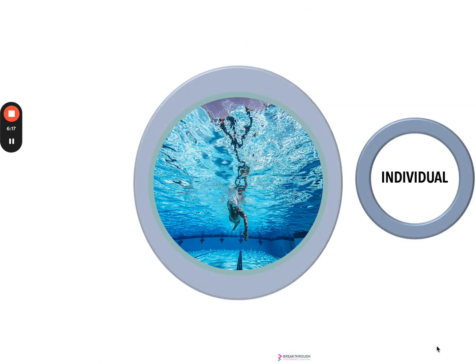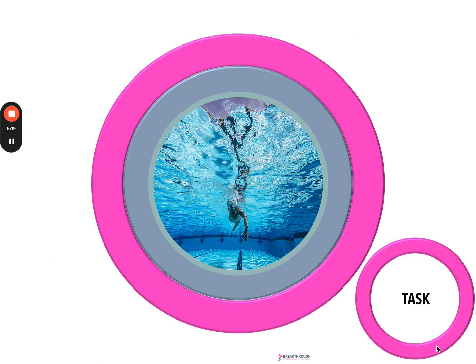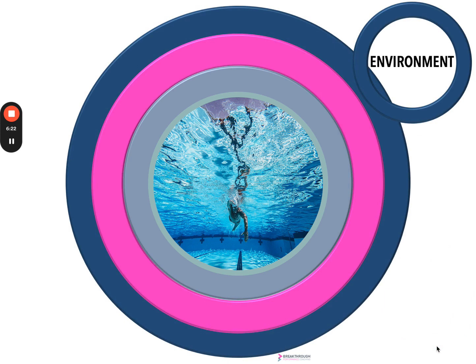When we start to really think about these different constraints available to us and how they intersect, we become better coaches because we have more information available to us in a really systematic and structured way that we can choose from to act on with athletes in front of us. I'm going to stop here and we'll move on in a different video.